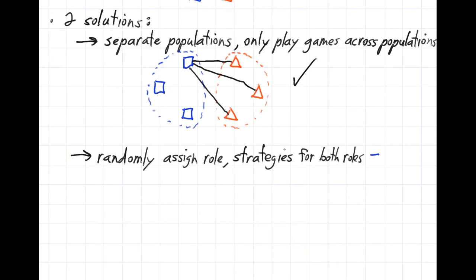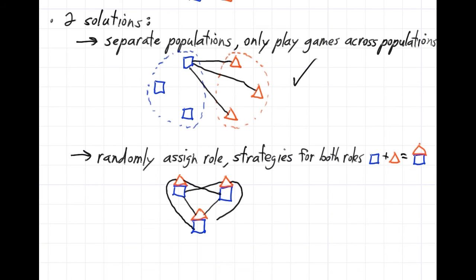So I need my strategy if I'm a square and if I'm a triangle. So I need to be a house. And if we have a population of these guys that have both strategies defined for them, then they can interact with each other. Sometimes each of these players will be playing as a proposer, and sometimes they'll be playing as a responder. So this proposer could play against that responder, and on the other hand, that first player could play as a responder against the other guy as a proposer. And I think that's all the possible interactions that could happen between these guys.